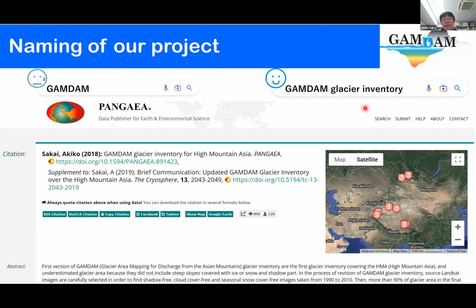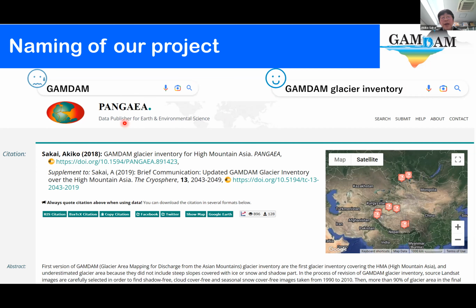Actually, when I search only GAMDAM in Google, the GAMDAM animation comes at the top, although the spelling is different. So when you search, please search GAMDAM glacier inventory, not only GAMDAM. Then you can reach the data set of the GAMDAM glacier inventory in PANGAEA.